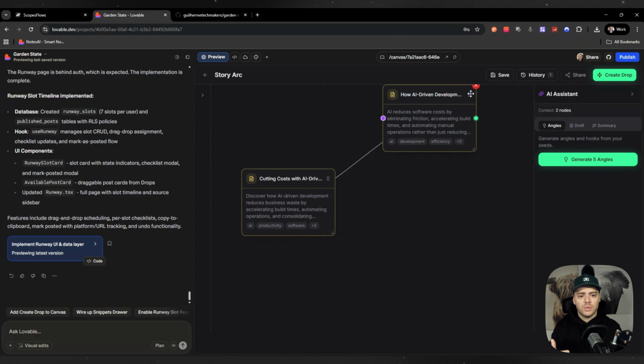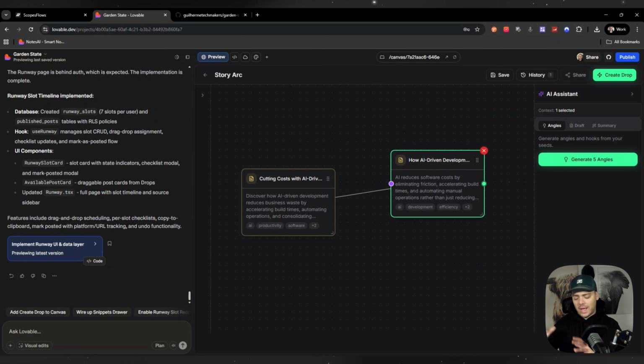So the idea is just to have multiple nodes. I have the first, let's say, brief idea of what I want to write or what I want to record, and then take these, add multiple references from different posts, from different people, and other ideas. Maybe something could be a YouTube video or article that I read, or something I have on, say, LinkedIn or X. Then I would add everything in here. I will ask it to generate some angles. With this, I can then start drafting my content.